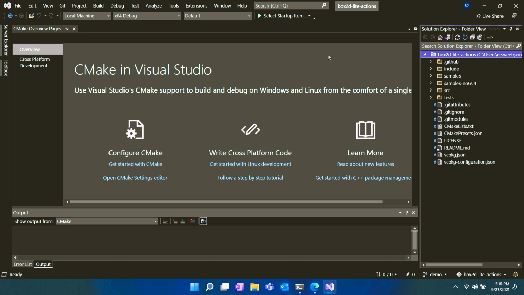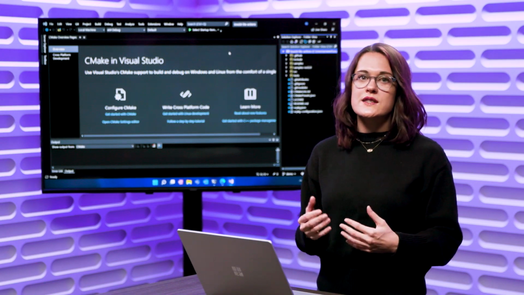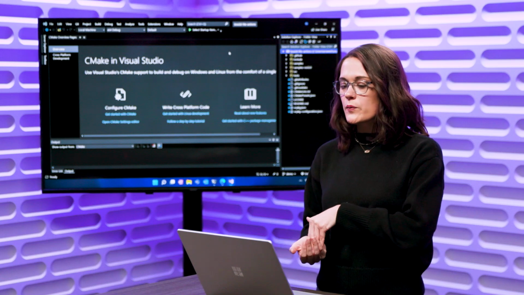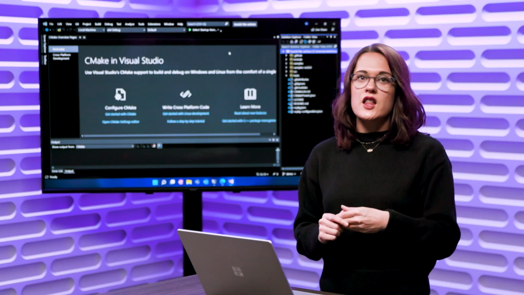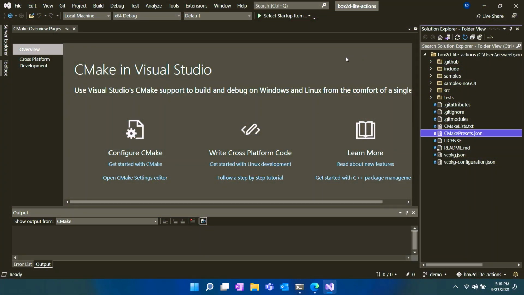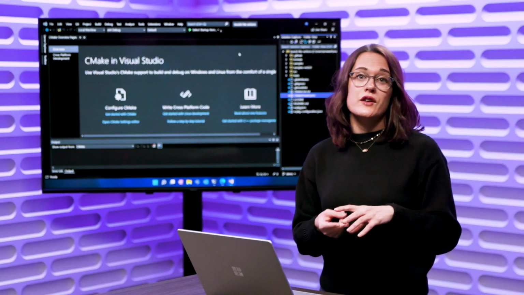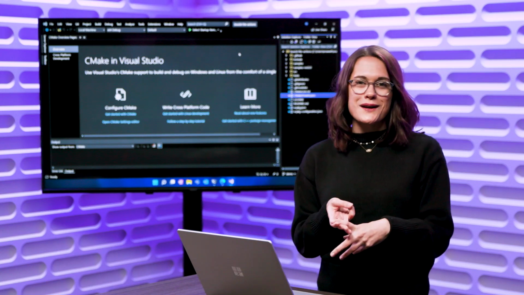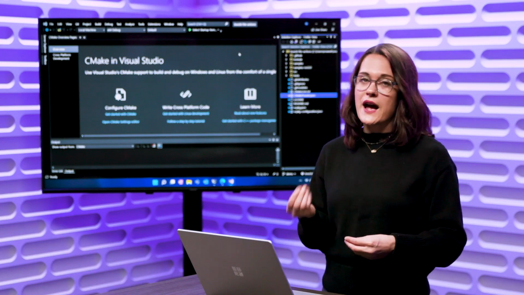One piece of feedback that we received on Visual Studio 2019 was that it could be difficult to reproduce CMake builds outside of Visual Studio. So to address this, we worked closely with the maintainers of CMake to develop a new file called CMakePresets.json. That's supported directly by CMake and can be used to drive CMake generation and build both with and without our tools. That means your team can use it from Visual Studio, from VS Code, from the CMake GUI, in a CI pipeline, or from the command line on Windows, Linux, and Mac.